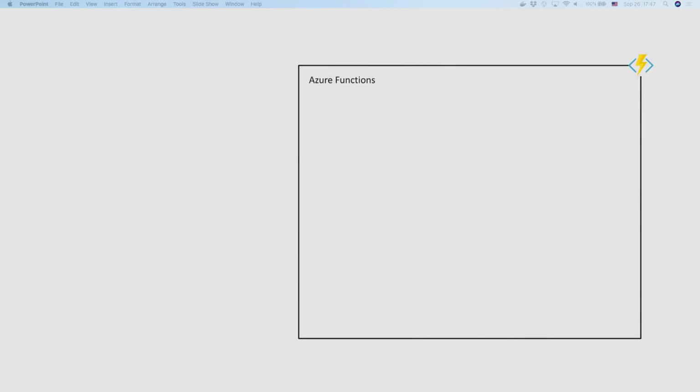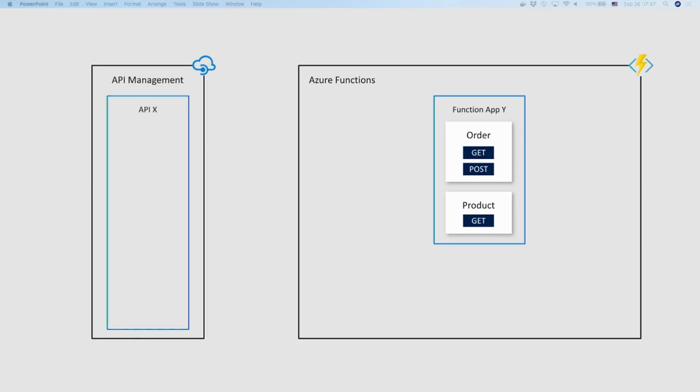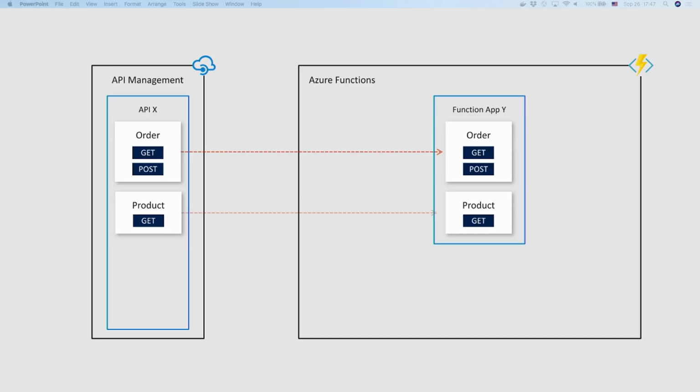So if I'm building a service using Azure Functions, some people prefer to use a single function app with multiple functions inside it, each representing one resource in your application, such as order or product. And each of those functions will support one or more HTTP verbs depending on your needs. And then you can map this function app as an API in my API management instance with multiple operations. That depends on the number of functions you have in your function app and the number of HTTP verbs. So in my example here, my function app is mapped to 3 operations in my API, which are get order, post order, and get product. And the connection between the API management gateway and the function app will be secured by the function key, and your function app will be exposed as APIs through the API gateway.